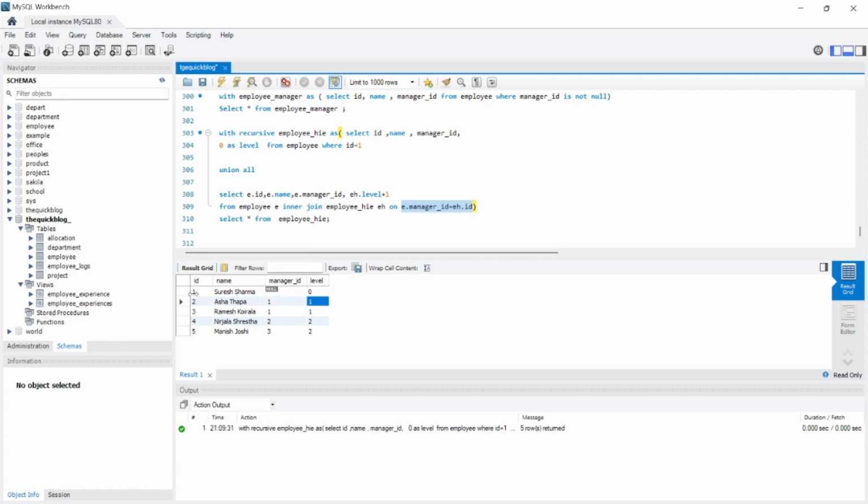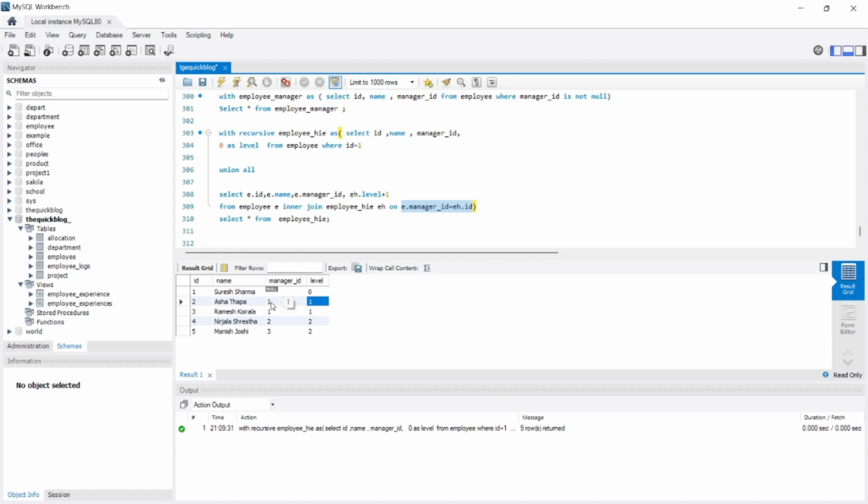Okay, let's see ID 1, Suresh Sharma with level 0, and then we will be selecting e.id, e.name, e.manager_id, eh.level plus 1 from employee e inner join employee hierarchy eh on e.manager_id equals eh.id. Whenever the manager ID equals the eh ID, the level will be increased by 1.